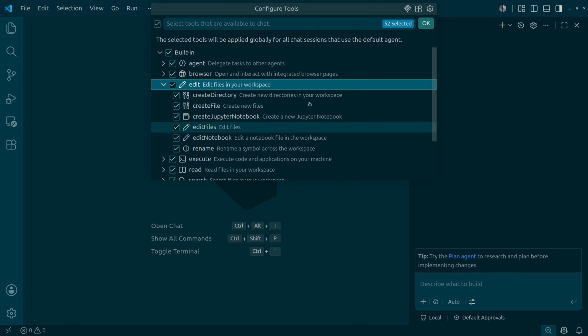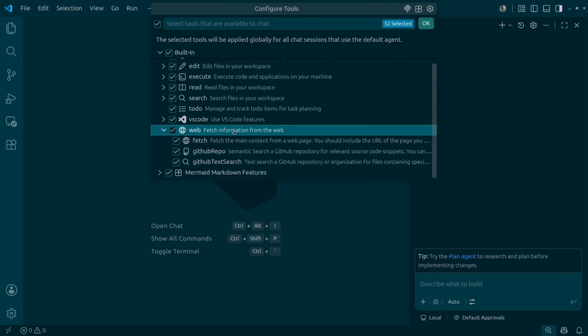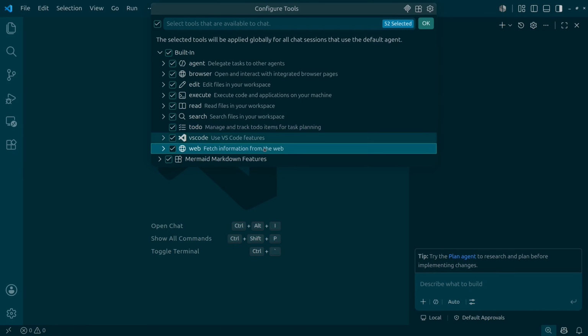It can edit files, and it can connect to servers on the internet, download web pages, and search the web. If you look at the complete list of the default agent, it's already quite big, and I would say unnecessarily dangerous.